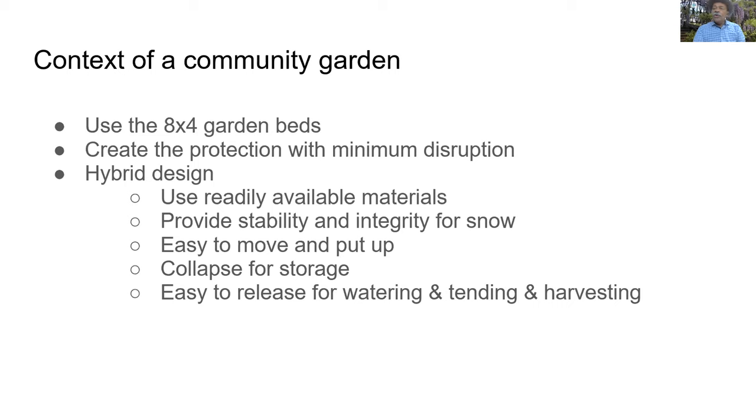That means none of those garden boxes, actually they are boxes, 8x4, they all belong to different people. We cannot move them around easily because they are filled with earth. So minimum disruption is the key there. The philosophy was to use readily available materials and to provide stability and integrity for snow. Easy to move and put up, collapse for storage, easy to release, meaning you can roll back the top for watering and tending and harvesting.